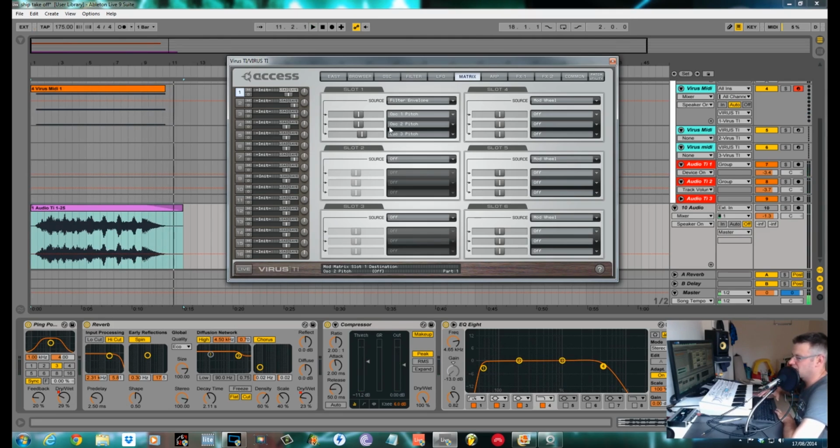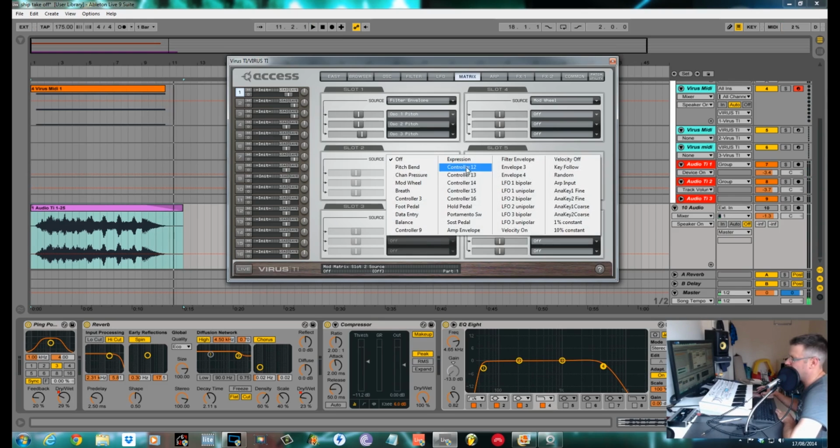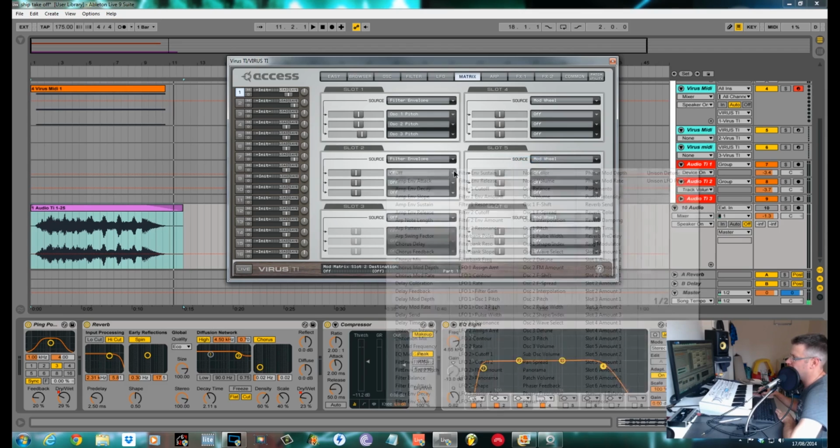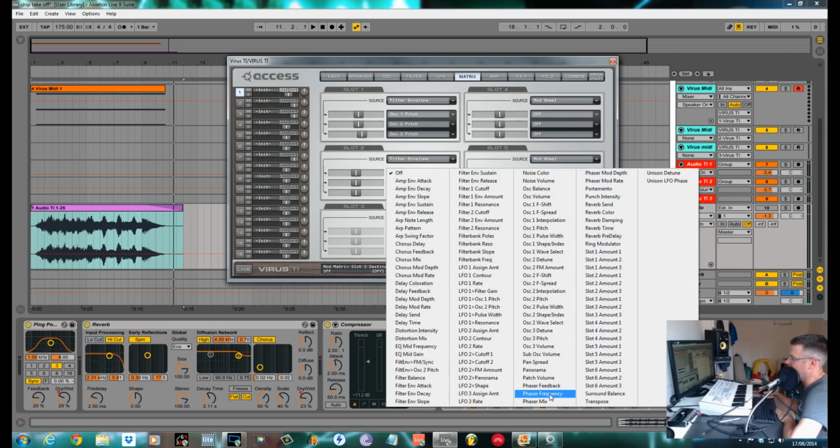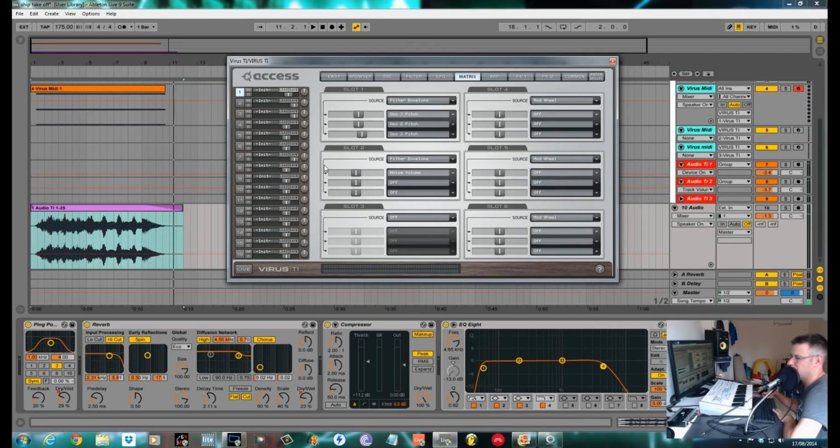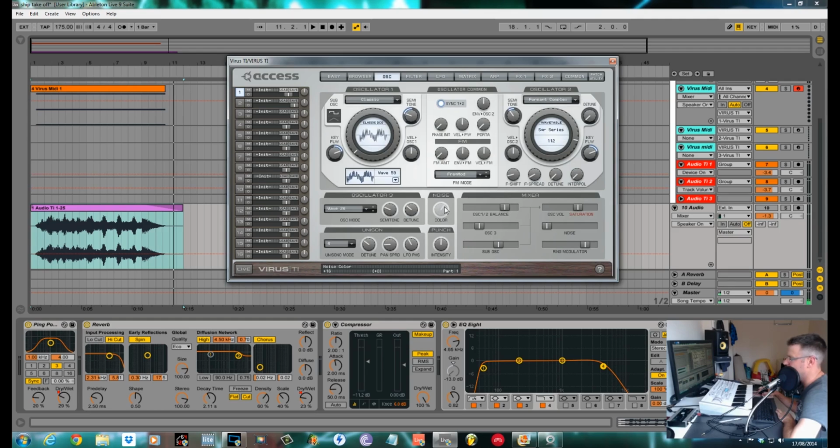from you. I also used the filter envelope to control the noise volume. Filter envelope, noise volume, and we set this to full. So it's going to start off with no noise, and then the filter envelope is going to increase the noise. Because we've set the noise colour to slightly off centre, it's going to be quite a brightish noise, but the ring modulation makes it sound a bit deeper, so it's going to sound like the roar of an engine. I thought it was a really nice effect to increase that slowly over time. So yeah, that's it for the filter envelope modulation.